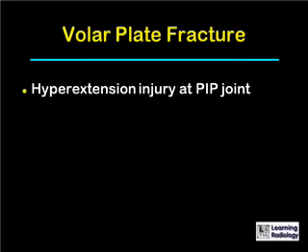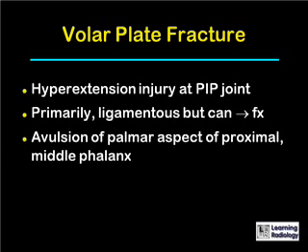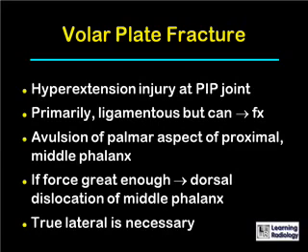Volar plate fractures are hyperextension injuries that occur at the proximal interphalangeal joint. They are primarily ligamentous injuries, but they can also result in fractures. There is an avulsion of the palmar aspect of the proximal portion of the middle phalanx of the fingers in a volar plate fracture, and if the force is great enough, then it can lead to dorsal dislocation of the middle phalanx. A true lateral view is necessary in order to see volar plate fractures in many instances.